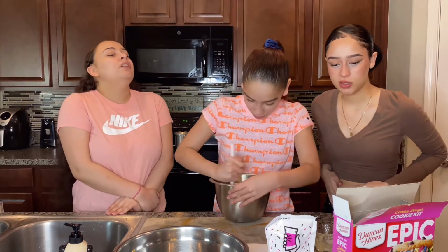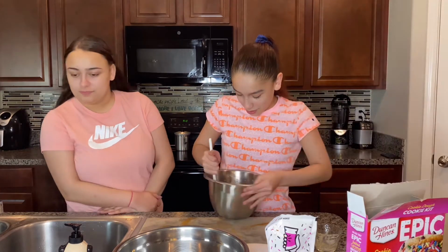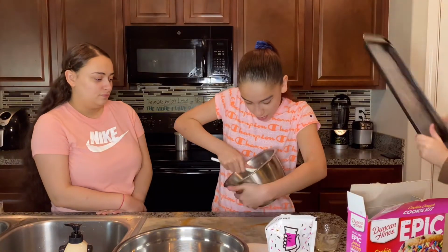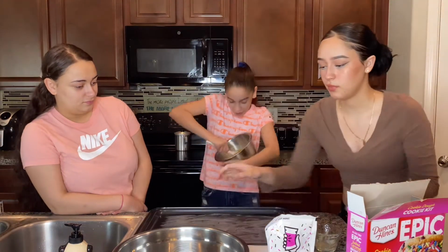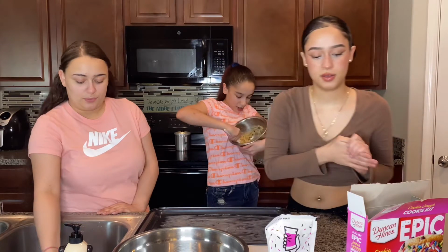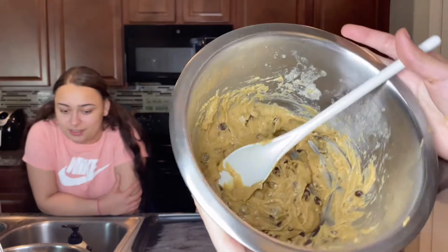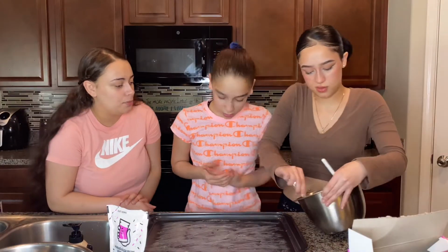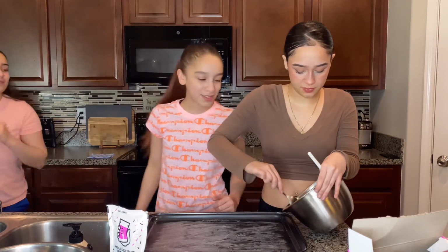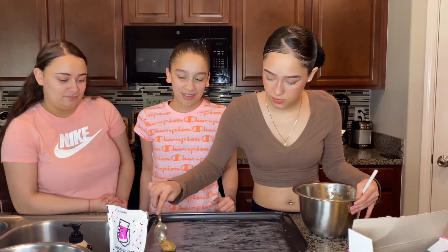So after you do that, you put it on the sheet. I just buttered up the baking sheet. It is buttered. Can you back up a little bit? Clean up your station while working. Yes, as you go. See what the dough looks like. Perfect.